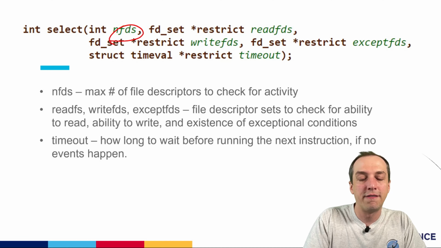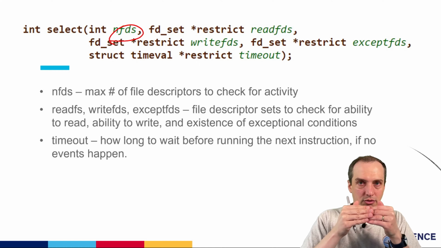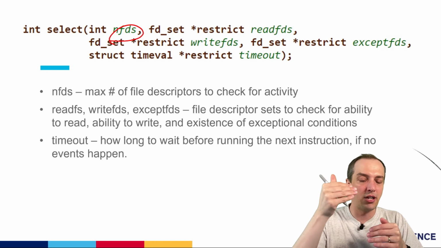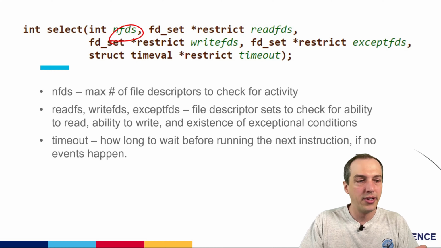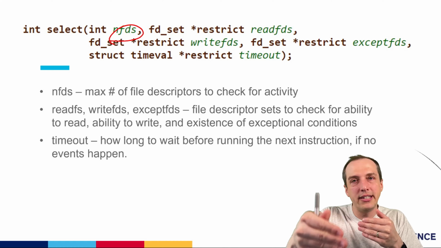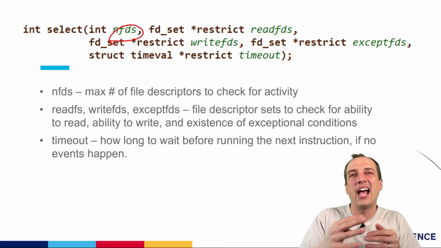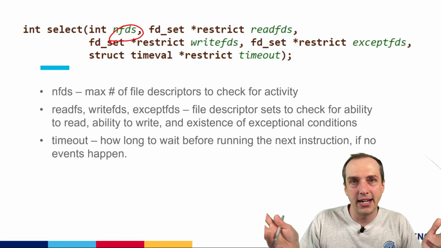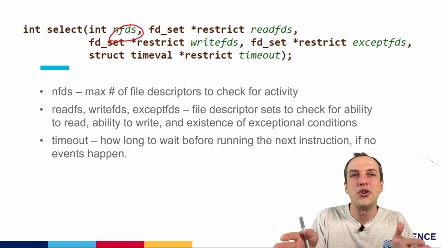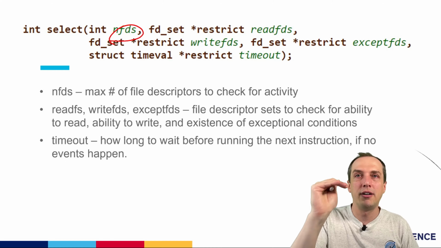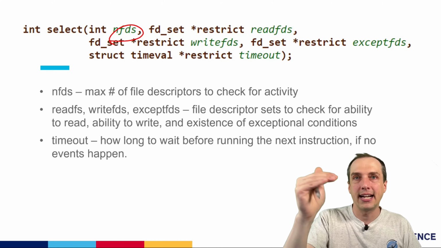We have our number of file descriptors. We have to tell select, listen, I have a numeric chunk of file descriptors. They start from 0, 1, 2, 3, 4, 5, etc. We have some maximum number that we're allowed to use. We need to tell select, you only need to pay attention to the first 5 or the first 10 or the first 20. We don't want you to have to keep track of all 4,096 hypothetical file descriptors if I only really care about the first few. So I'm going to have that maximum number of file descriptors that it has to take a look at, the highest index that it has to look for.